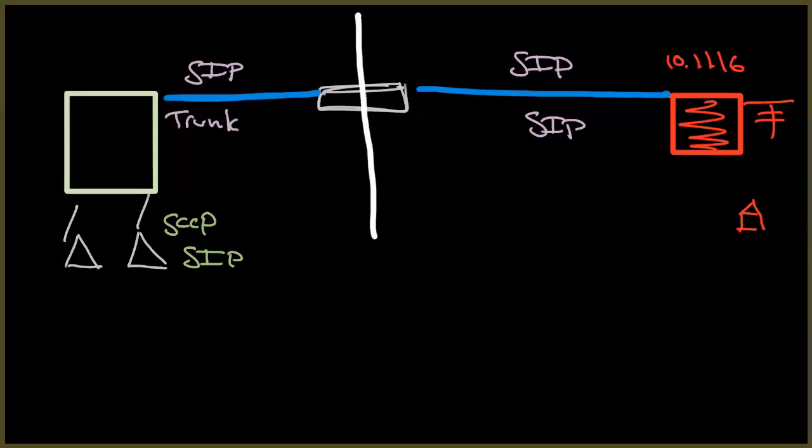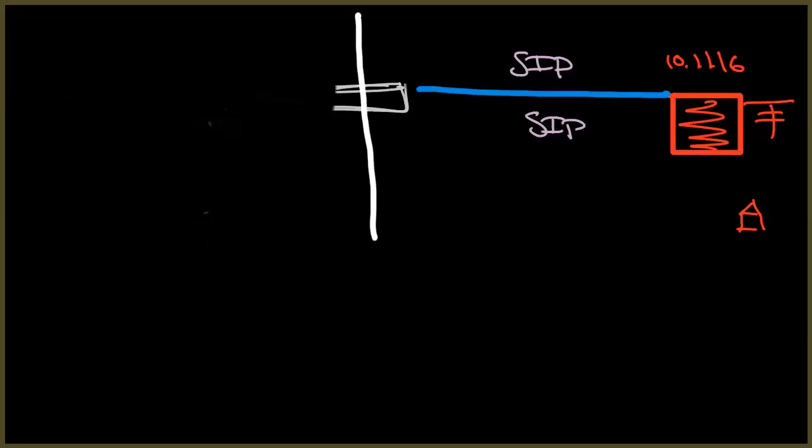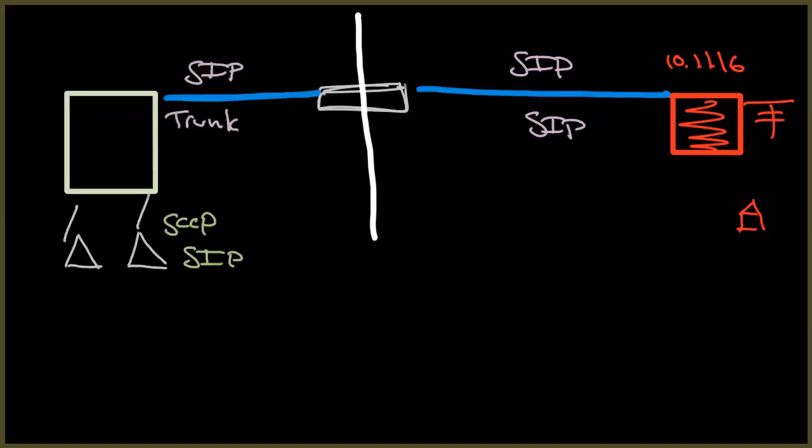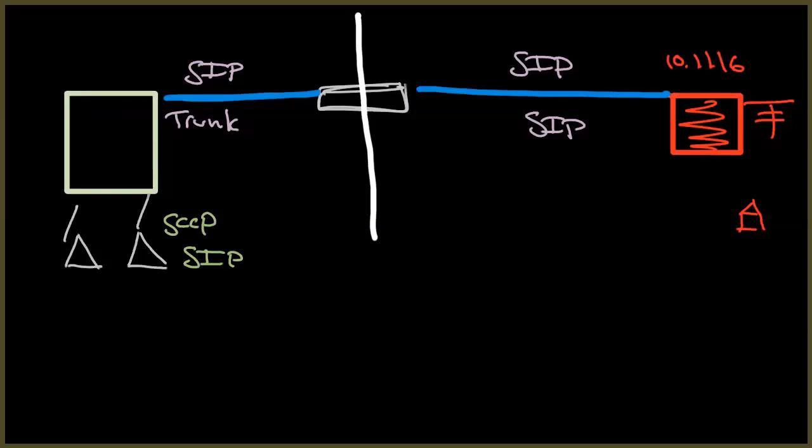And what it does is it acts as a delimiter, a separator, a boundary, a demarc. Because the carrier doesn't see any of our internal IP addresses or our devices. They don't have any idea that that exists. They just have a SIP connection to the CUBE. We, on the other hand, don't see the carrier. We don't see their IP addresses. We just see the connection to the CUBE internally. Both sides just see their connection to the CUBE.